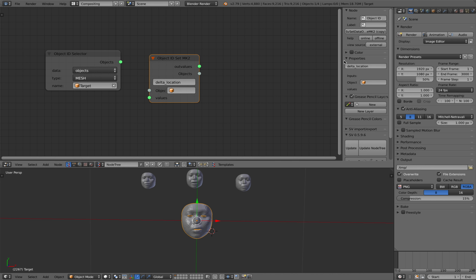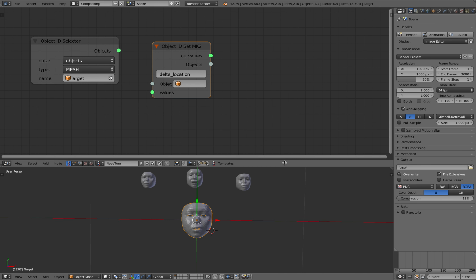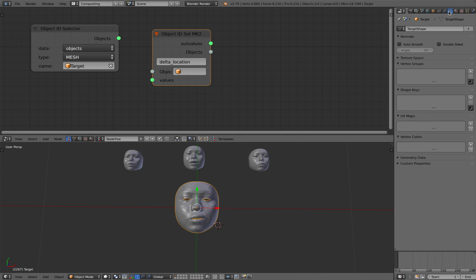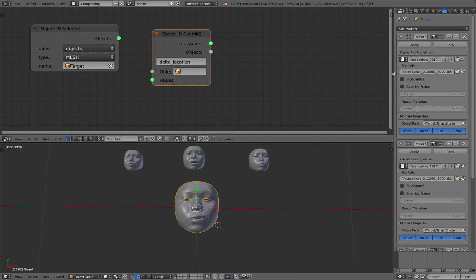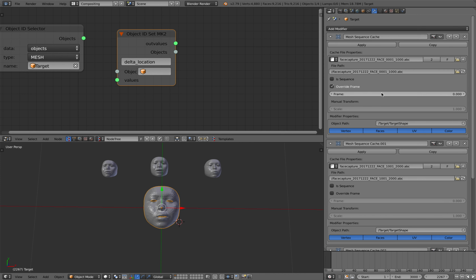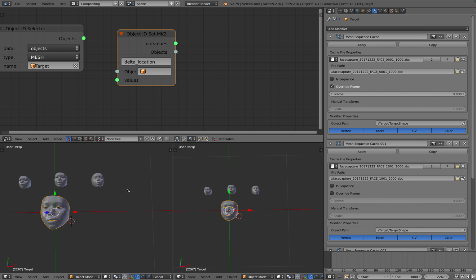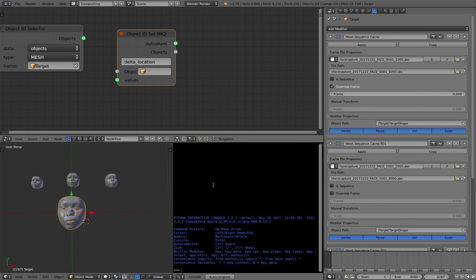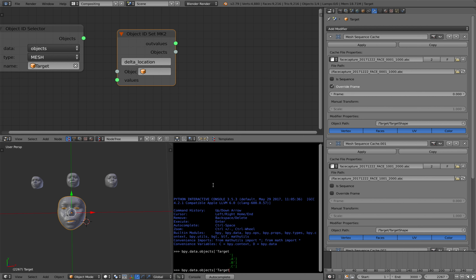First of all, I want to set the frame for this guy. This is the modifier we are working on, and let's say we want to override the frame. For that we probably need to check it with Python. Our object is bpy.data.objects target.